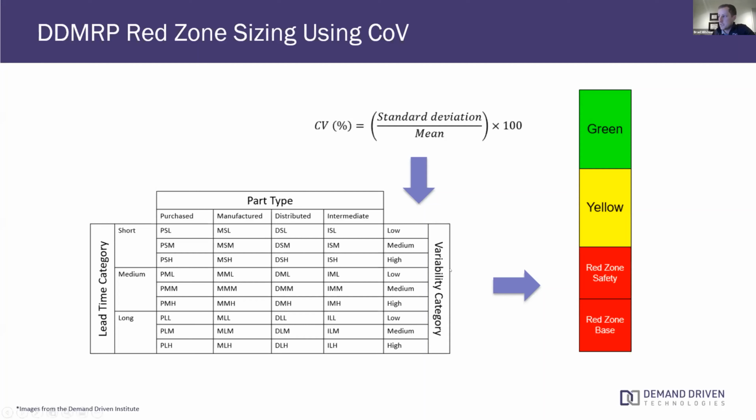We do this specifically on the variability side using what's called the coefficient of variance, or COV. And the COV is a good, but in some ways, a measure of variability that falls short. It's simply the standard deviation of demand, usually over 1 year, divided by the average of demand over that same year. And this gives us a relative measure of variation. We take this and it helps us define what should be the red zone settings or the variability protection in our buffer.